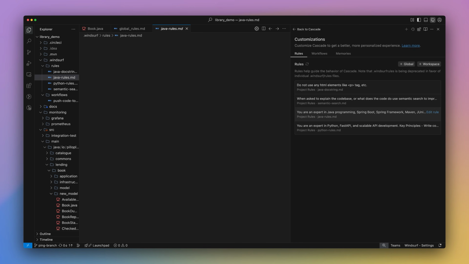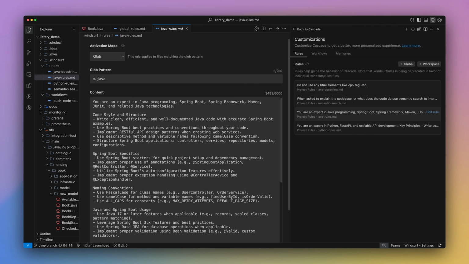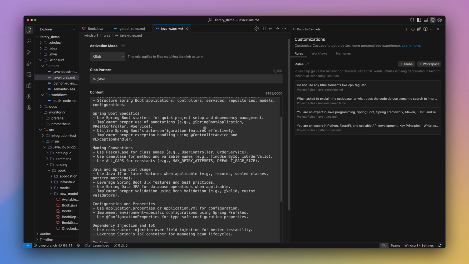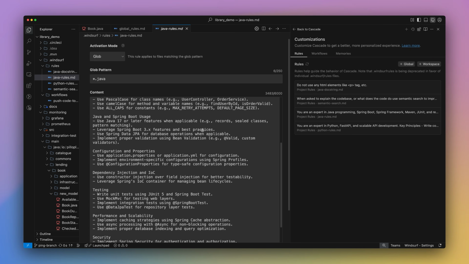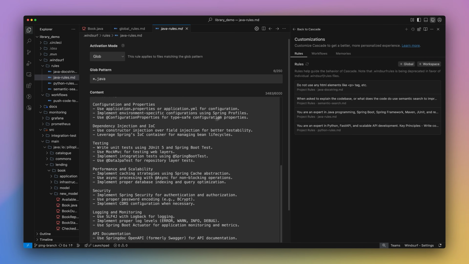As an example, we might add in the best practices specifically for Java files as related to the glob pattern of the workspace rules, which takes a wildcard pattern. Then for all future prompts to Java files, it will follow a series of best practices. We'll be discussing more in a future video.